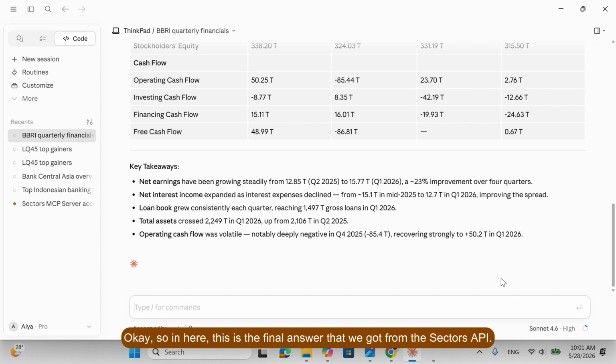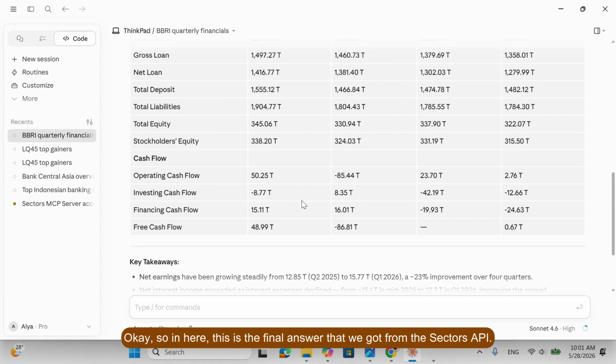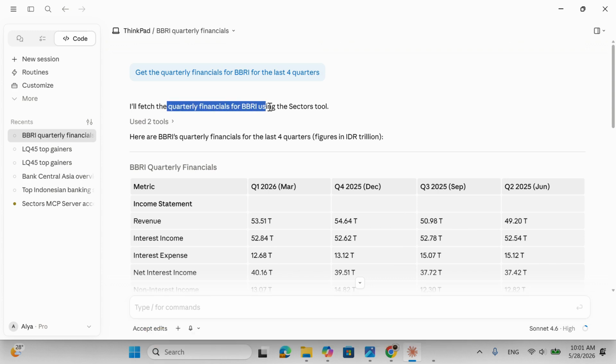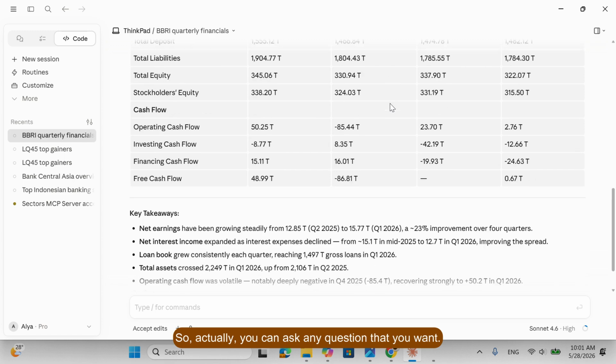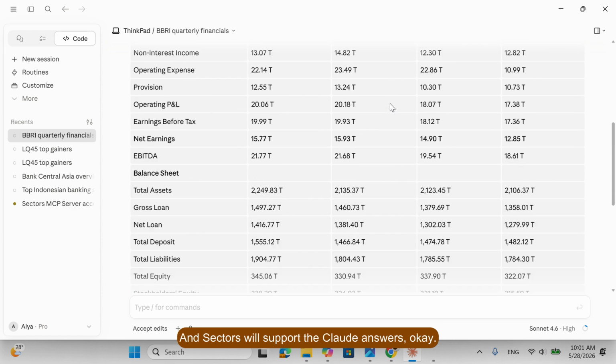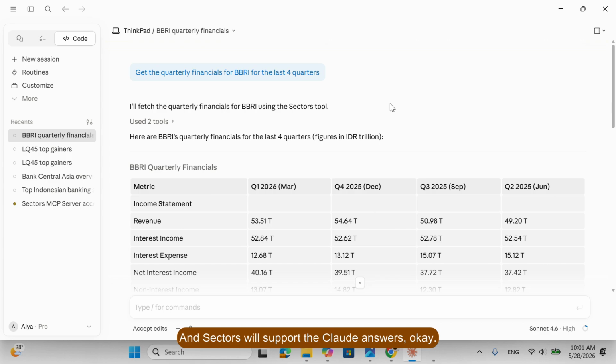This is the final answer that we got from the Sectors API. It tried to find the quarterly financials for BBRI using the Sectors tool. After that, you can add any question that you want, and Sectors will support Claude's answers.